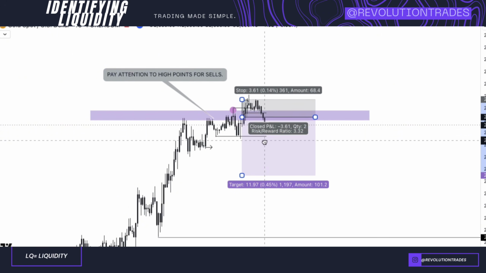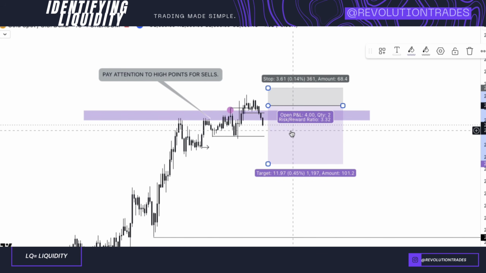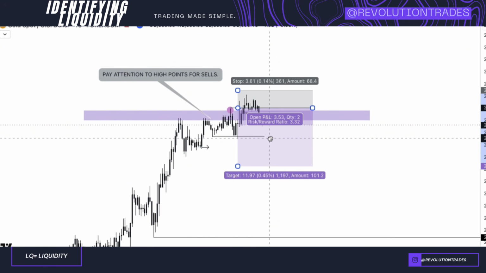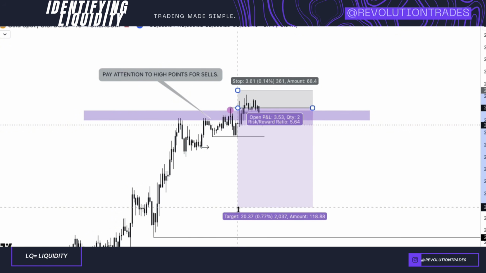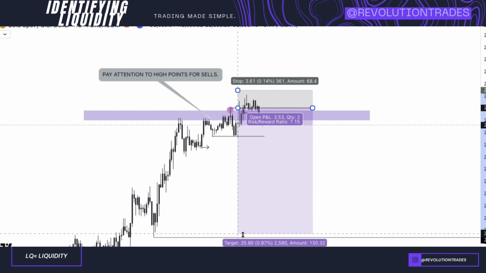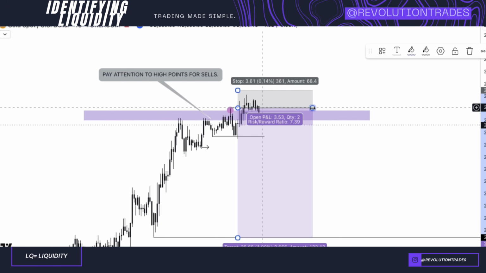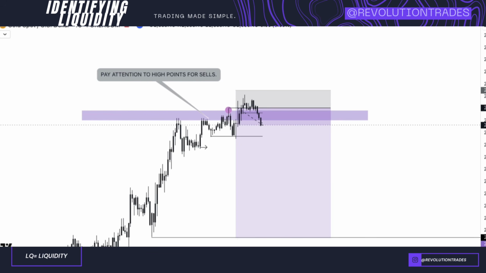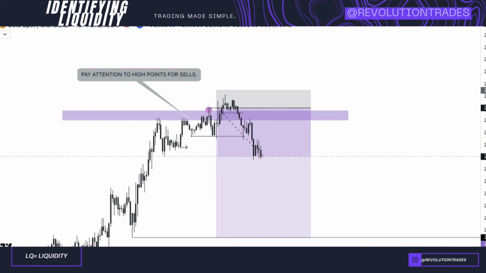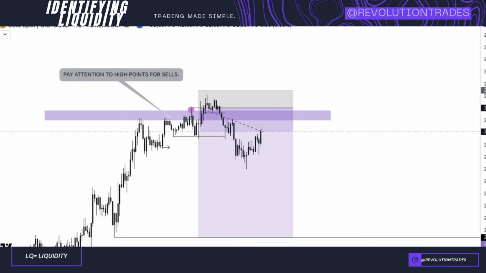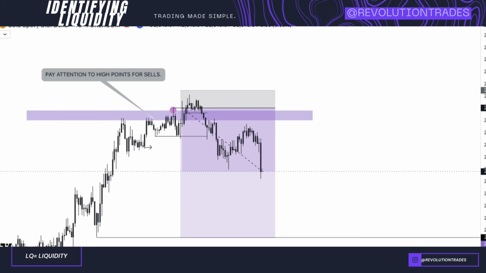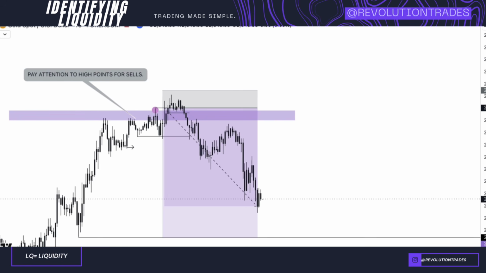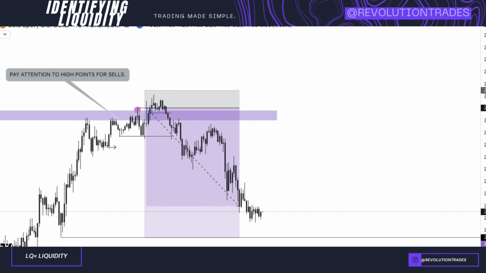It's faking people out, thinking price is going to continue buying, because what do most people think? Oh, price broke structure. No, price did not break structure. It's taking you out, bro. And because it's taking you out, guys, and it's holding, you can find an entry confirmation and just enter for the sell. And as long as price continues breaking low points, price most likely will hit your take profit level. Okay, guys?